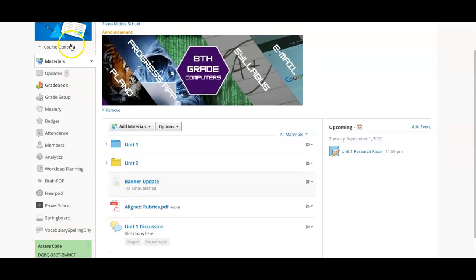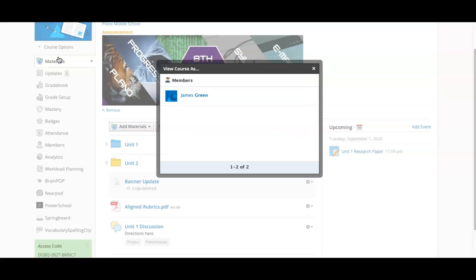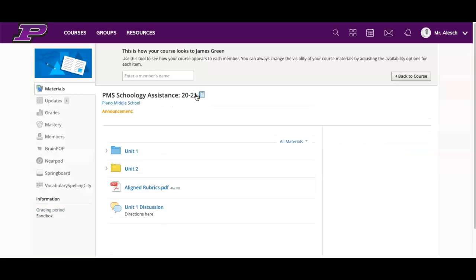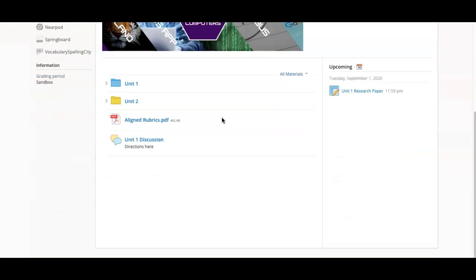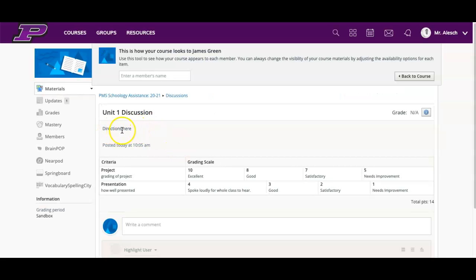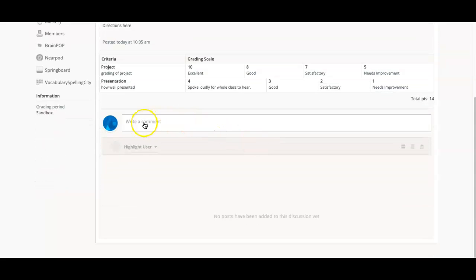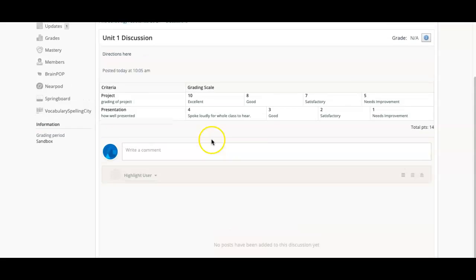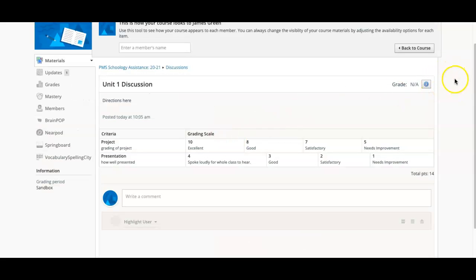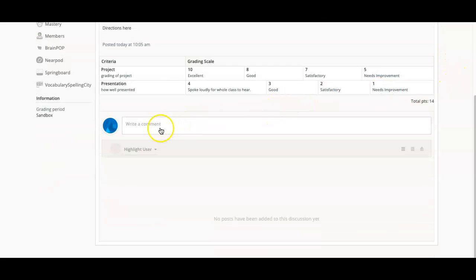From a student's perspective, when they look at that discussion board, depending on the settings that you put on it, when they get to that discussion and open it up, they're going to see all of your directions page that you listed here. If you assigned a rubric or a scale to grade it, they'll be able to see that if that setting was chosen. But what they'll have, their primary thing, is that they'll have this comment box. So instead of a submission button or a way to attach work, they'll have their comment box here.